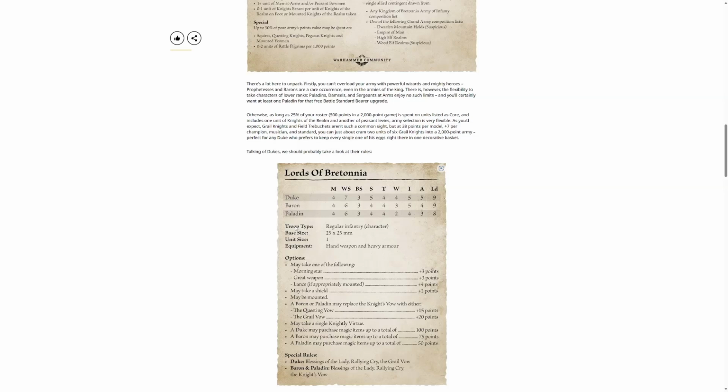So, the Duke, Baron, and Paladin share movement of 4, ballistic skill of 3, and toughness of 4. After that, it's 7 weapon skill for the Duke and 6 for the Baron or Paladin, so they're pretty good fighters. They have good weapon skill with the maximum being 10. Their strength is 5 on the Duke and 4 for the Baron and the Paladin, with 4 wounds on the Duke, 3 on the Baron, 2 on the Paladin. 5 initiative for the Duke and Baron, 4 for the Paladin. 5 attacks for the Duke. So this guy's got 5 strength, 4 wounds, and 5 attacks. He's a beast.